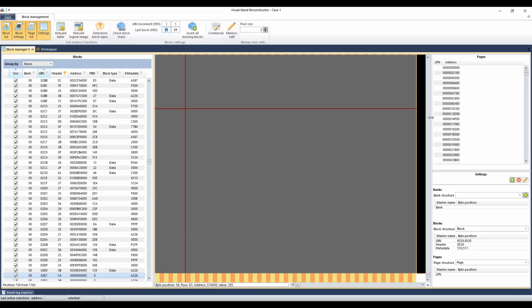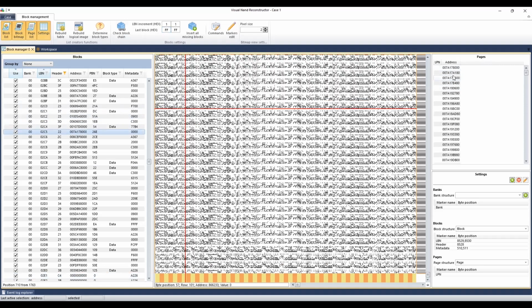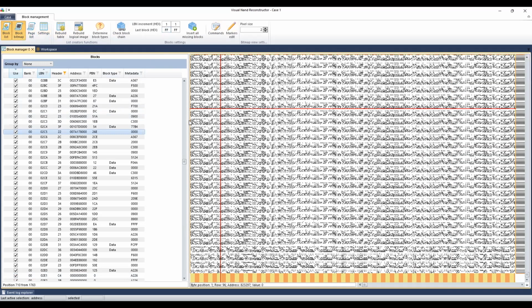You also have the page manager, which will show you the pages of every block. It's not a very important feature, not very much used by users, and you don't have to use it in every case. We moved it to the right side. You can also disable it if you don't need it. You can also disable settings if you don't need them. We will even improve the interface a little bit more, so it will be a bit more flexible. I think it will be patched in the coming weeks, I hope before Christmas, before the 24th of December.